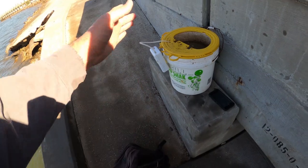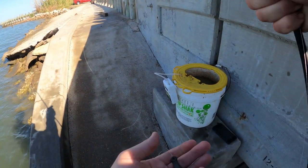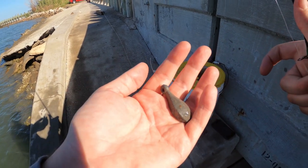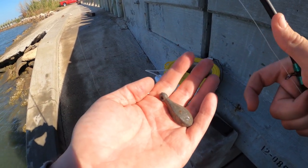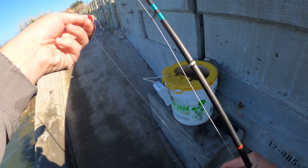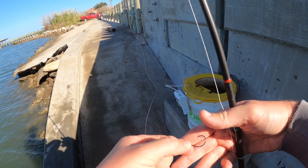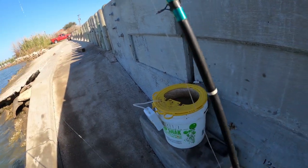All right, so real quick, I'm gonna go over the rig that I'm using. I just have a single drop rig right here. This is 20 pound fluorocarbon leader. I have a 2 ounce weight. You could use a 1 or a 2 ounce, all depending on current. I could definitely get away with the 1 ounce today, but I already have the 2 ounce tied on. Then we go up to a little hook. I don't remember what these are called. I'll show you all the bag in a minute, but it's just a little circle hook. And I think it's a number one size.